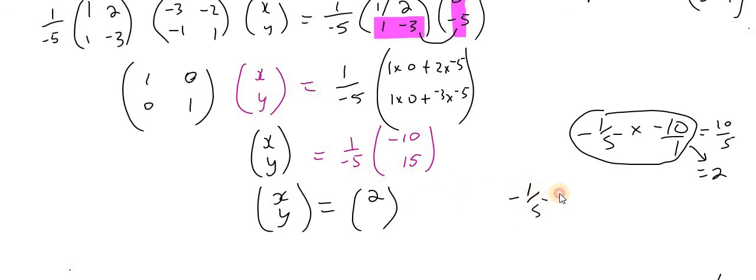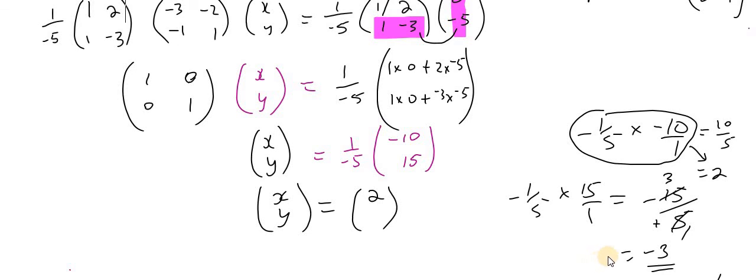Now negative 1/5 again times 15. The same number multiplies the other number now. Negative times positive is negative. 1 times 15 is 15. And 5 times 1 is 5. So we're still going to have a negative there, because if you think of this as a positive, negative divided by positive is negative, and 5 goes into 15 3 times. In other words, you're going to have 3. So that's going to be negative 3. So those are the answers.